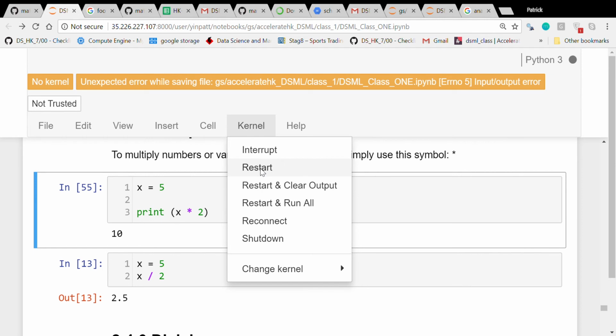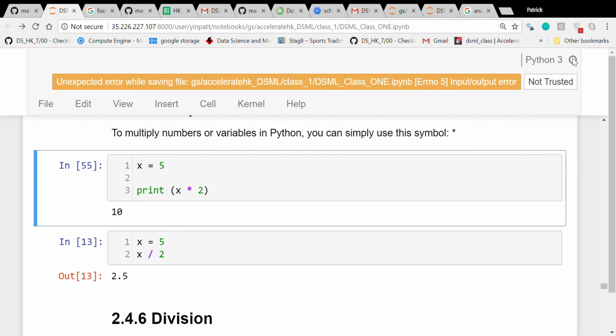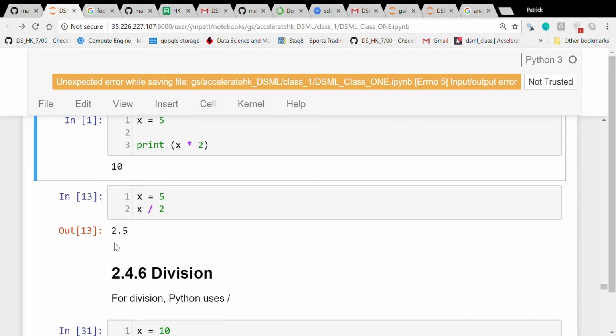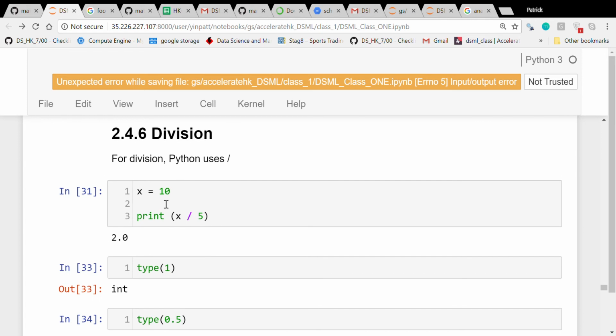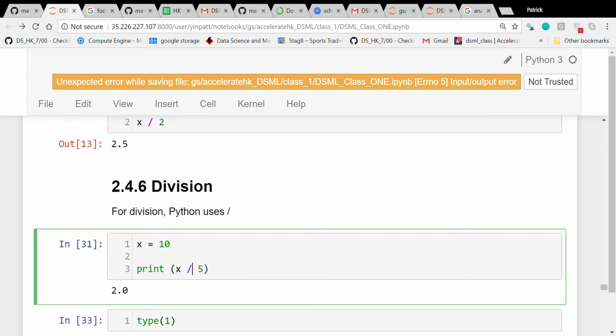You can do restart, and just keep on checking your top right hand corner. If kernel is idle, then everything should work fine again. Hopefully. Okay, it works fine. Again, division is just like Excel, just slash.